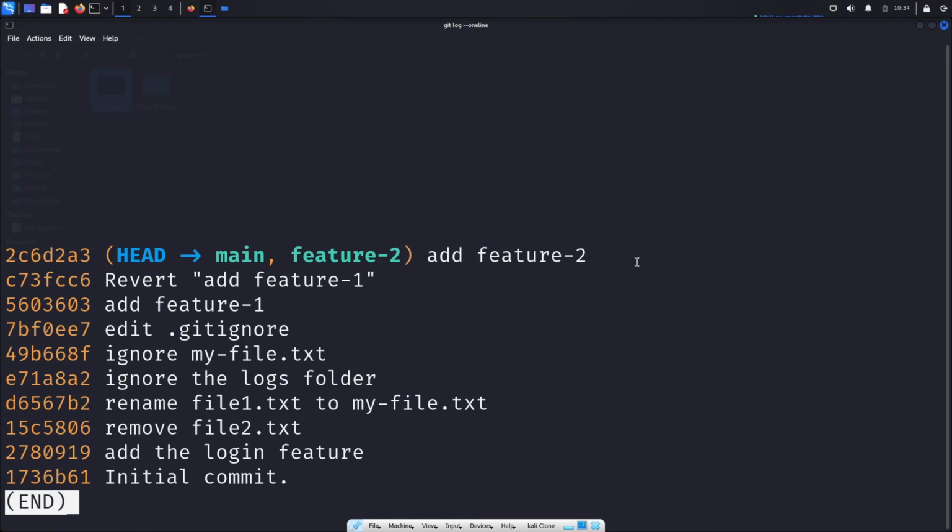So Git now will add the changes made in the feature1 branch to the main branch, and it will also create a new commit for the merge event. And this head pointer will be pointing to the commit created at the merge event. So now Git will add the changes and the commits that we have in the feature1 branch to the main branch, and it will also create a new commit for the merge event. And this head pointer will be pointing to the commit created when merging the branch.